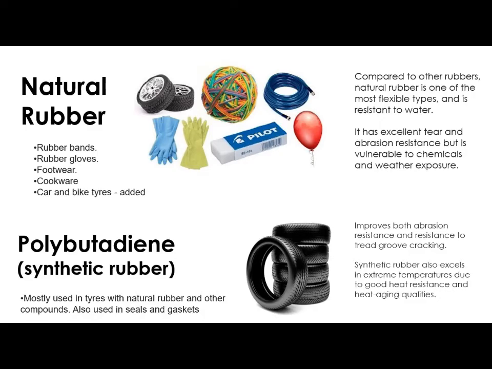So butadiene rubber or polybutadiene rubber is a synthetic rubber, so it's a man-made rubber. The main thing you need to think about is it's actually got some natural rubber in it, but other types of compounds that improve its resistance to abrasion and also other types of chemicals. So this rubber, used predominantly on tyres, is really abrasion resistant, with resistance to cracking along the tread, so the grooves in the tyre. It's also really good in extreme temperatures, good heat resistance. So the more synthetic side of this rubber gives it some different properties. Being synthetic, it's not coming from a natural source, so that's going to have an environmental impact.